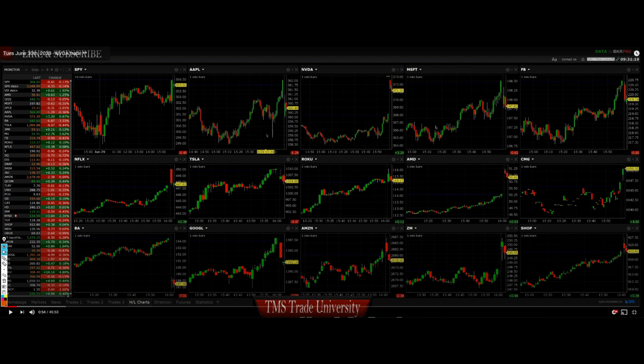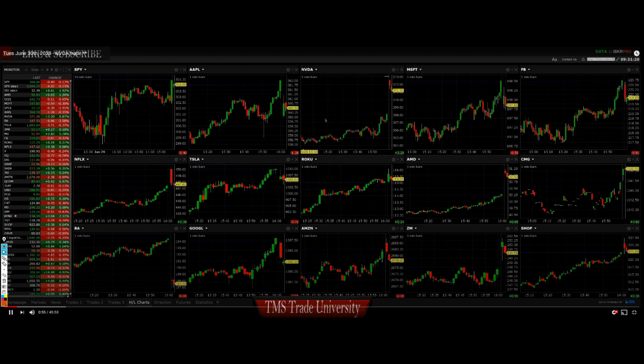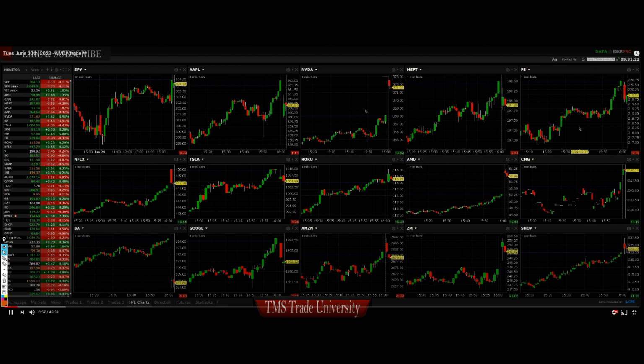So to me, most of these names are red. So I'm thinking, okay, I want to see what happens here, because usually what you see in the mornings is the very first candle. Like I always say, you'll see either profit taking or things of that nature, or you'll just see an early morning sell-off. Not a sell-off, but you'll see an early morning drop, you could say, right? So this is what I was looking at on this day.